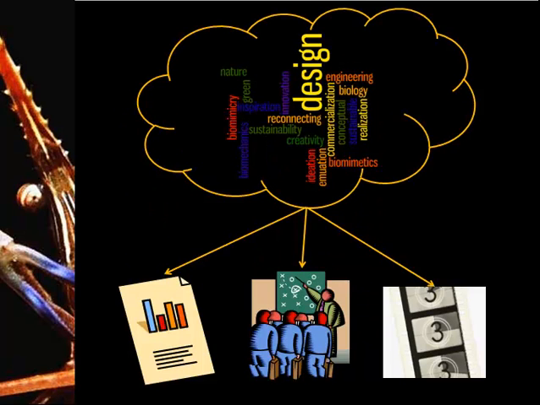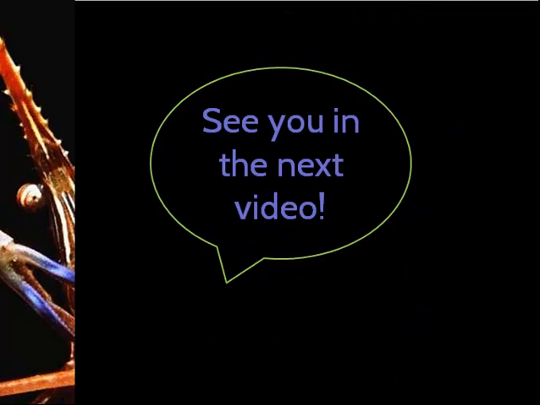To help you sort through this, I'm going to have you take this wide world of biomimetic design terms and sort them out. In your assignment 1.3, you're going to create a wide world of biomimetic design presentation, and you'll get instructions in 1.3. What you'll end up with is either some kind of essay with or without graphics, or a presentation, even a little film clip, if that's how you operate. Whatever works for you. You're going to give it a go and help sort out what this means as if you're explaining it to a lay audience. I hope you have fun with that, and I will see you in the next video.